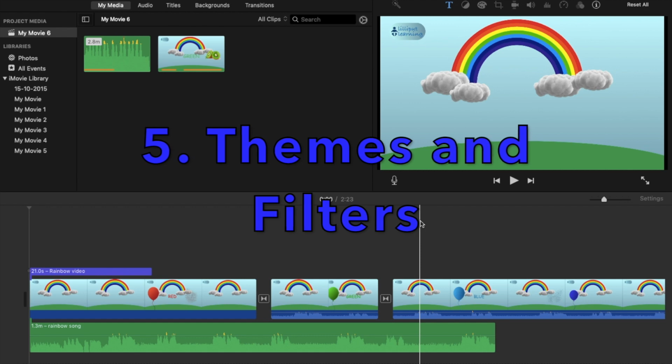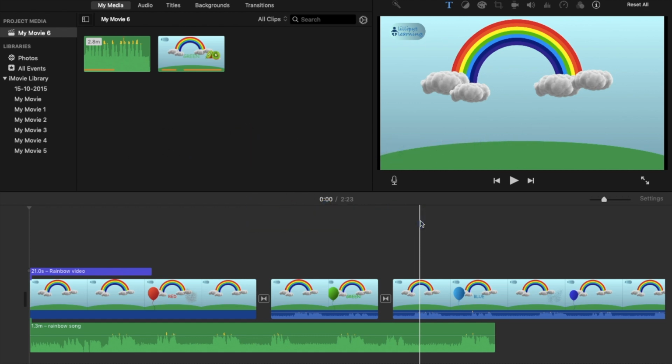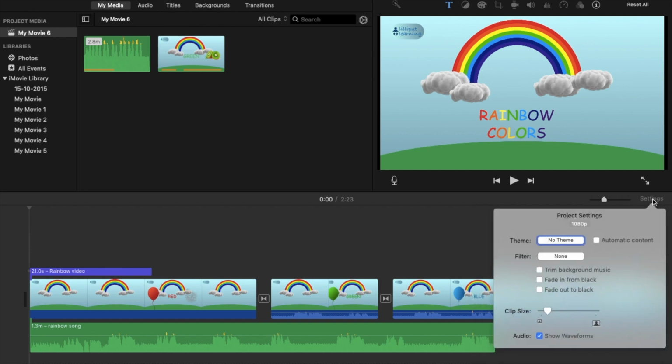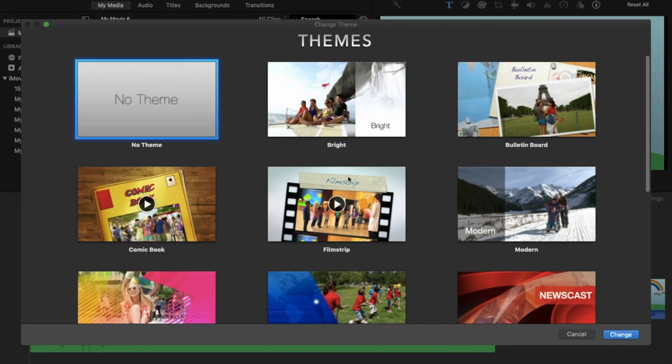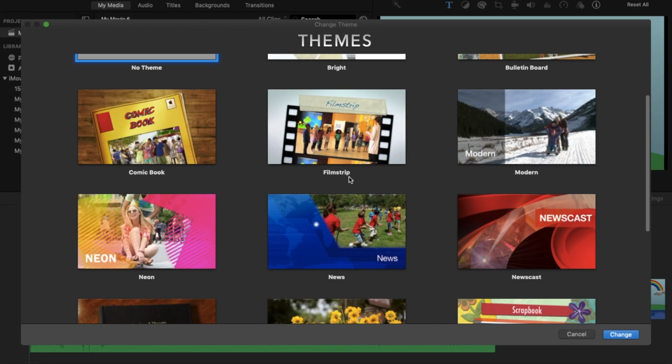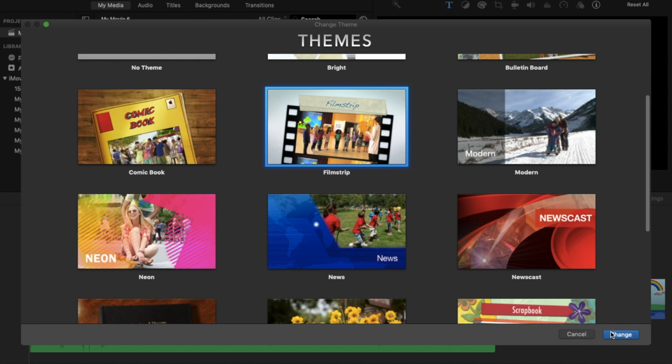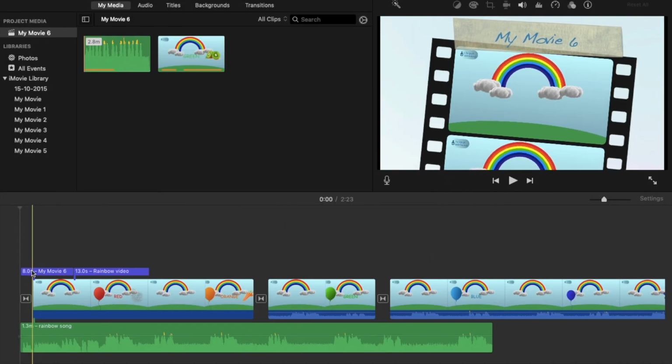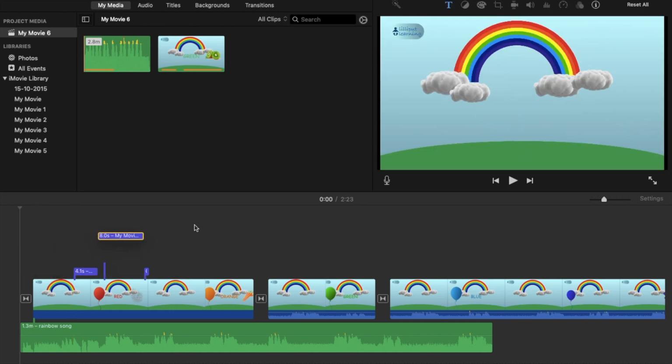If you want to apply any filters or apply a different theme to your video, you can do so by going to the settings menu, and right now it's selected as no theme, so click on this and you can choose from any of these existing themes. Let's select this. Now you'll see the theme has by default placed here.